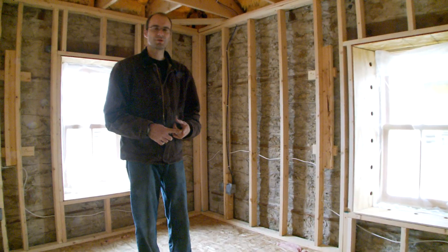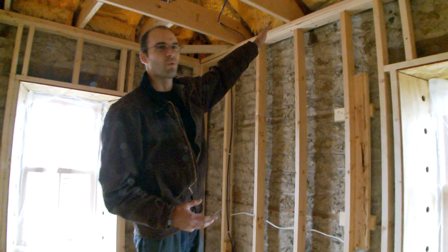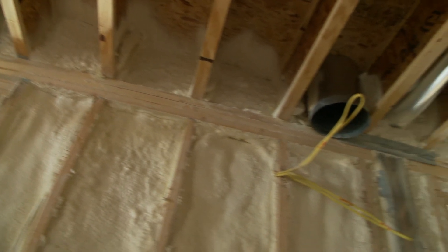Another challenge with some of these older-style houses, because of the way they're framed, is getting the insulation layer continuous all the way from where the ceiling and the roof meet the wall, down through where the second floor intersects with the wall, down to where the first floor intersects with the wall, into the basement. If we do everything correctly, there will be a continuous uninterrupted layer of foam insulation all the way from the basement floor up to the top of the roof and all the way back down around the other wall of the house — a continuous layer of airtight closed cell foam insulation.